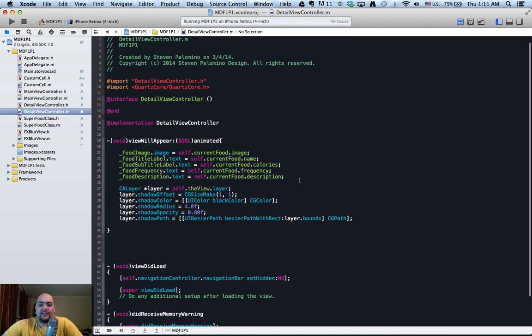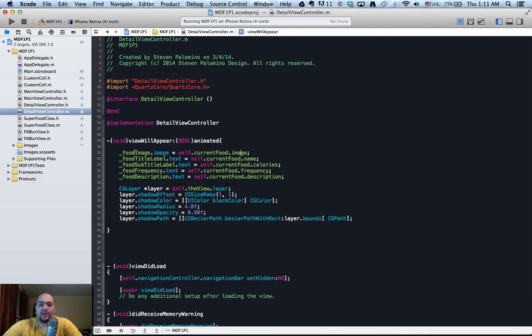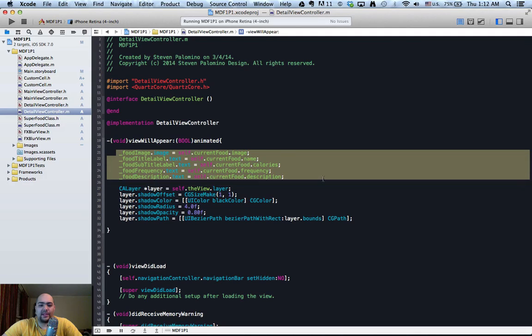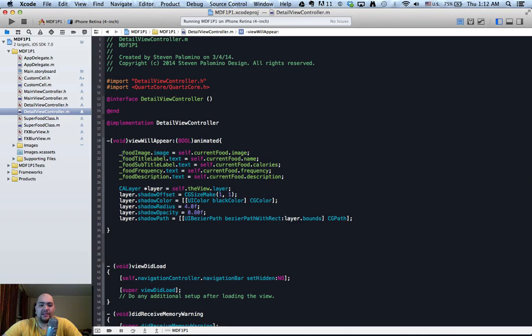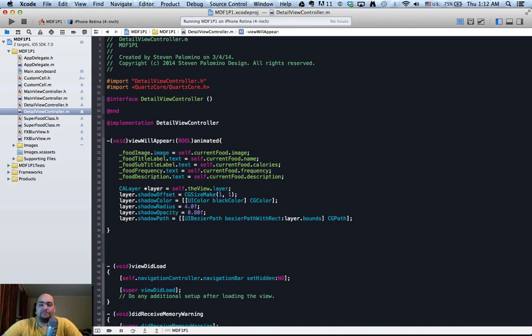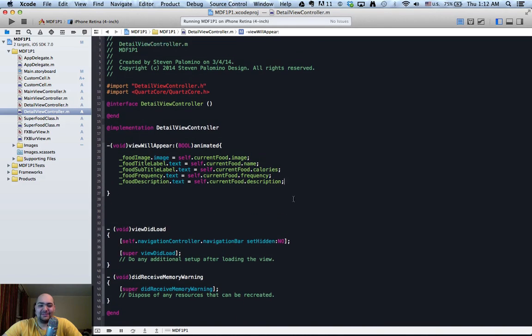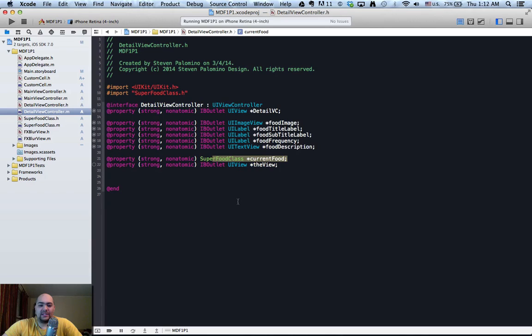But here's everything that I'm setting from current. Also have the current here, a current fruit from the superclass, so I'm just plugging them straight through, passing the objects instead of arrays or anything like that. That just made it super easy. So just matched them here, the food image to the image, and so forth. Nothing special. This actually doesn't have to be there. Trying some stuff out. So that's basically it. Nothing super crazy or anything.